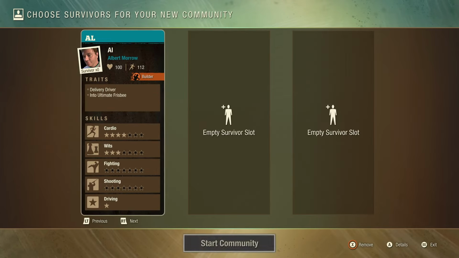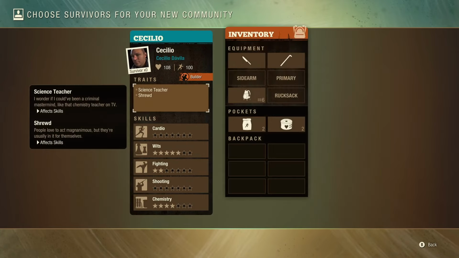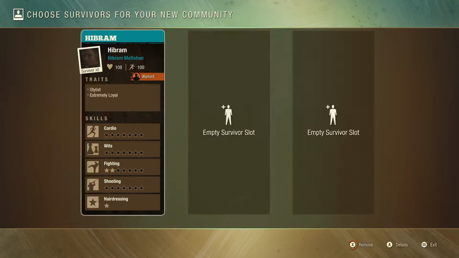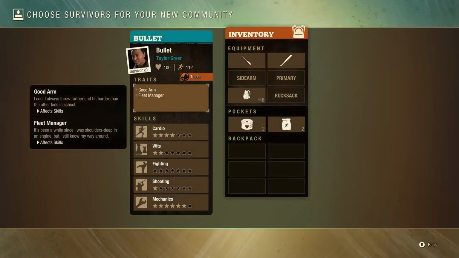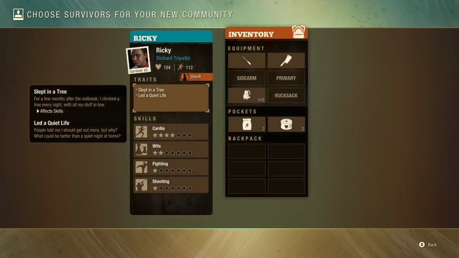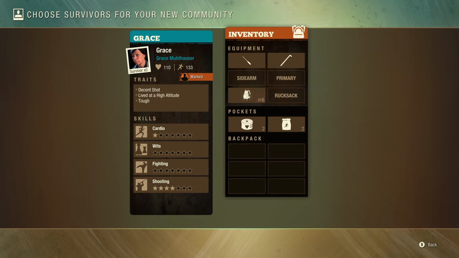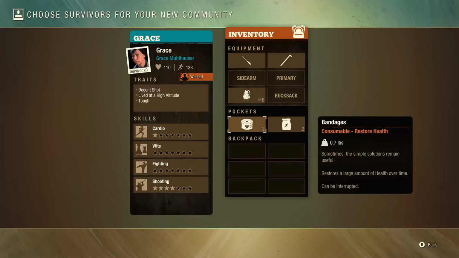Builder as well. Okay, traits are looking a little. 25% standing rewards. Has trivia, 7 slots, slot backpack. No. We need a builder. We need a survivor with plus traits. That way we have benefits. Plus one noise. Nah. Okay, all right. Here we got one here. Grace. Grace got plus 30 max stamina, which is good. Minus 30% injury severity. Let's pick her for Warlord. Although she only has a 6-slot backpack. Oh, but she's got 2 pockets, which is good.